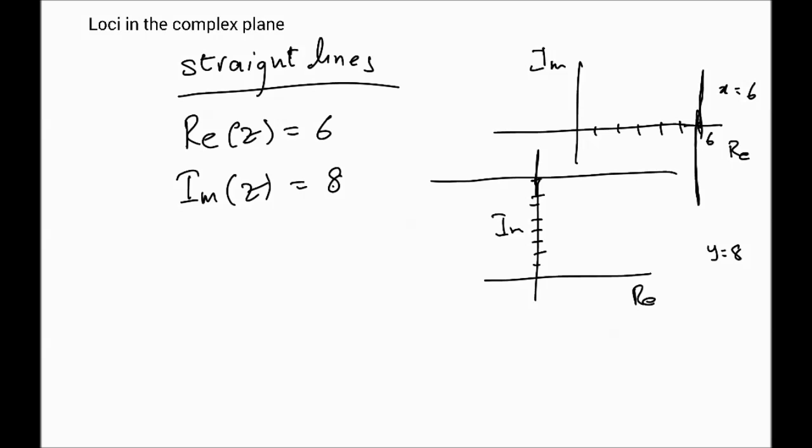So in the same way, we can have other situations. Here's another slightly more complicated example: z minus 2i over z minus 3 equals 1. What happens is this is z minus 2i modulus equals z minus 3 modulus. We can calculate the modulus quite easily. Remember, we're assuming z is x plus iy in all of this.